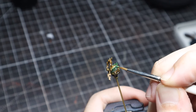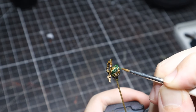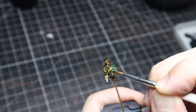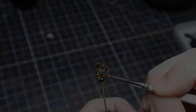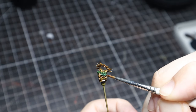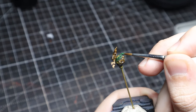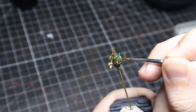For the laurel on his head, we're using the exact same color that we did the base with, this Aradi green, because the oil wash came over and it shaded it down. It darkened up our colors here, which is exactly what we wanted. So we're going to very slowly build back up this green color. Not all of it, maintaining those shadows, leaving it a little bit darker, but building up a lot of these edges and these ridges and these midtones back into our Aradi green.